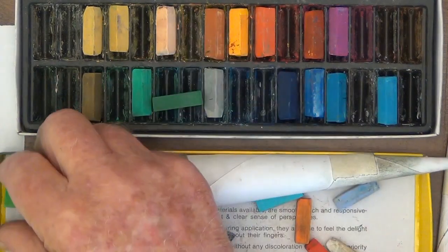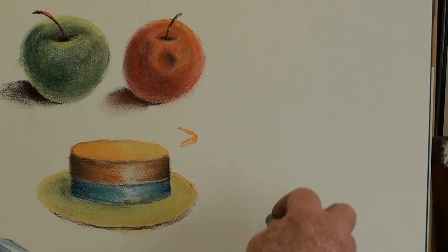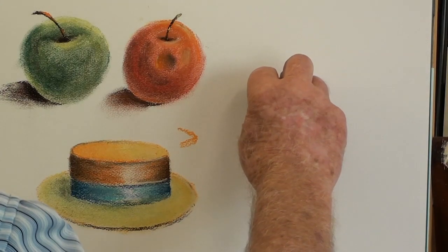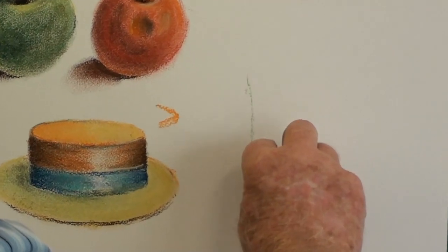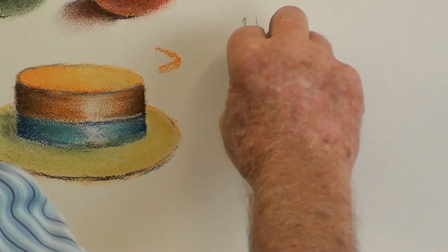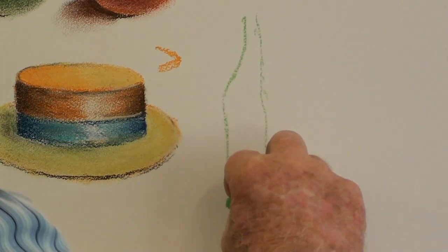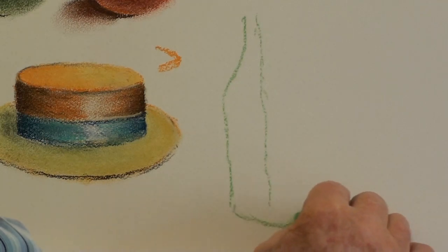I'm going to do a light green first. So let's take a nice big bottle here. So let's take it here, and I'm going to do this. You want to draw a soft center line all the way down as far as you want it, and then draw the side. That is going to come out, down, and up there.